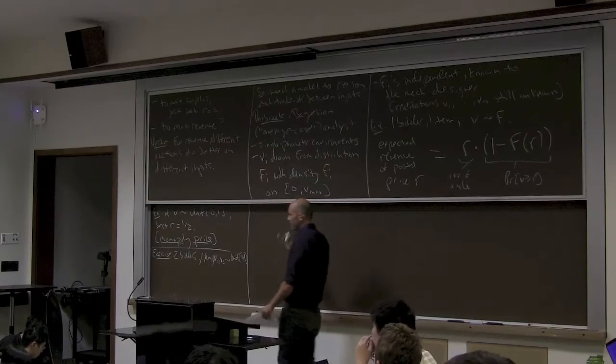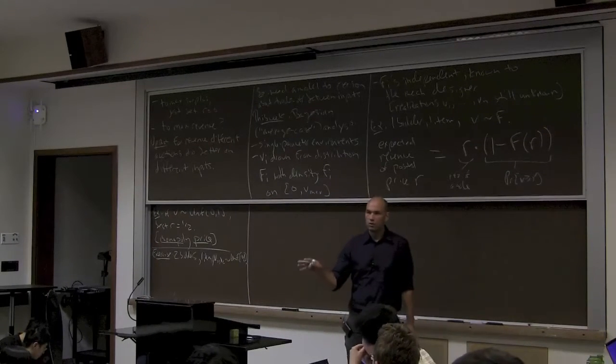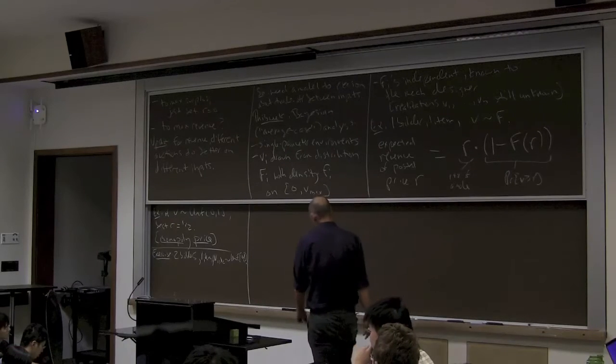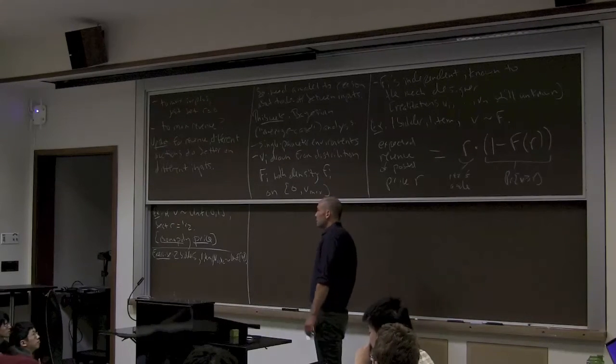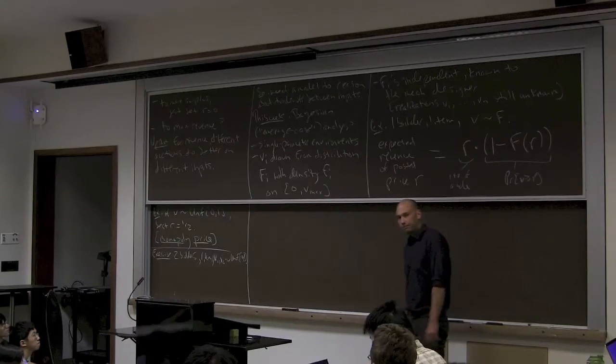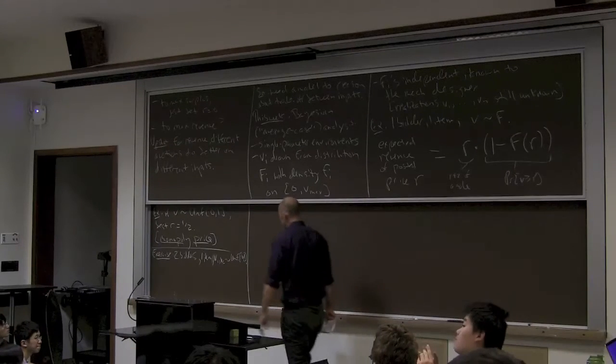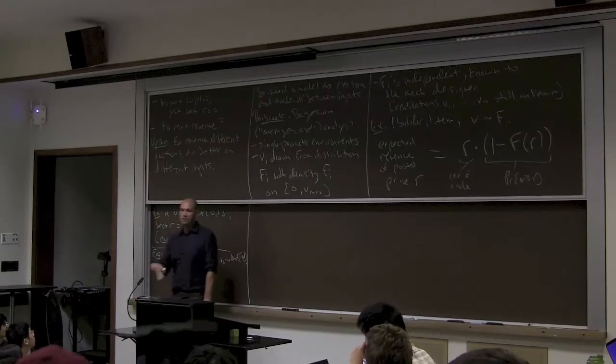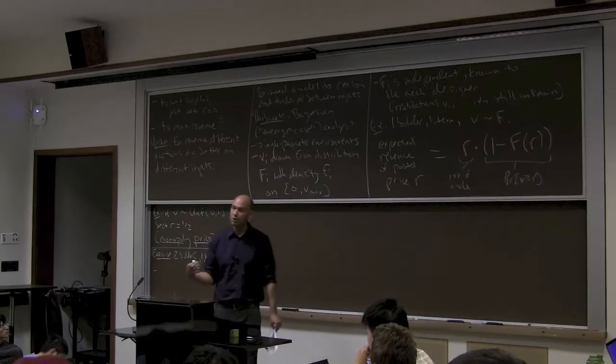But let's think about it from the designer perspective, right? Suppose you know there's 2 bidders and your model is that their valuations are drawn IID from uniform 0, 1. With 2 bidders, there are more auctions you can start thinking about doing. So for example, the Vickrey auction now makes sense. So you can just run the Vickrey auction. Again, the point of the Vickrey auction is to maximize surplus, but it inadvertently generates revenue. We can see how much we get.